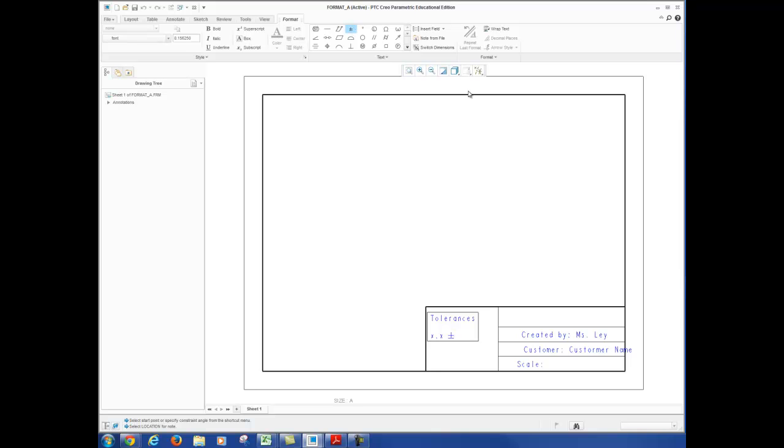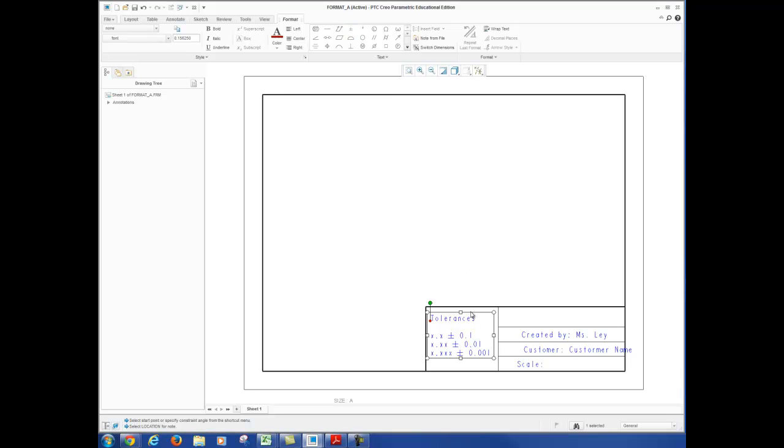That'll give you my plus and minus 0.1. Then we'll have x.xx plus or minus 0.01 for the hundredths place. And then x.xxx plus or minus 0.001 for the thousandths place.